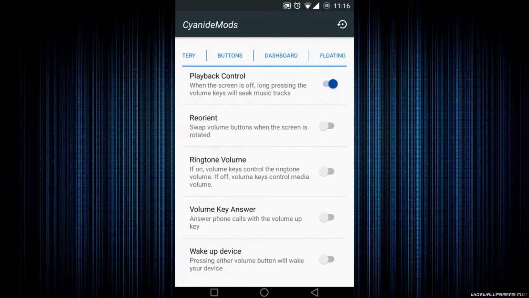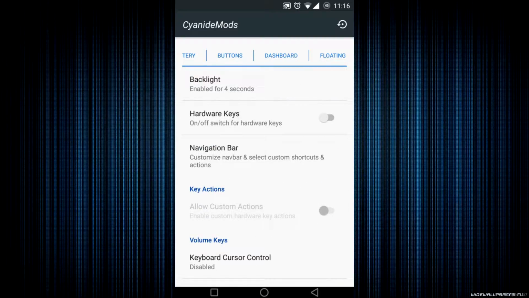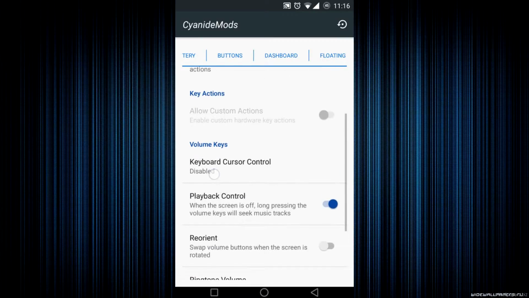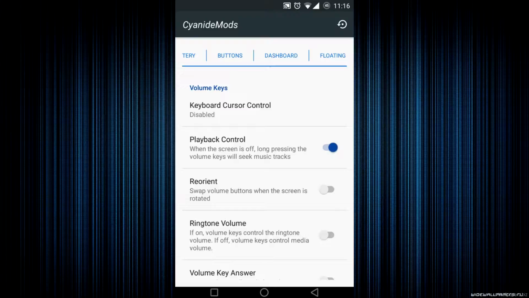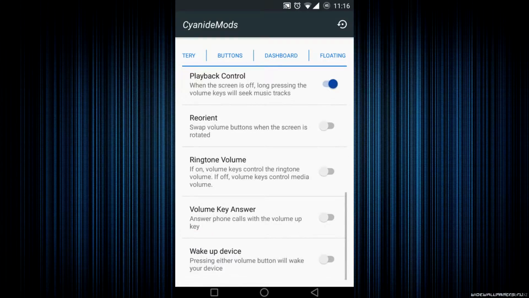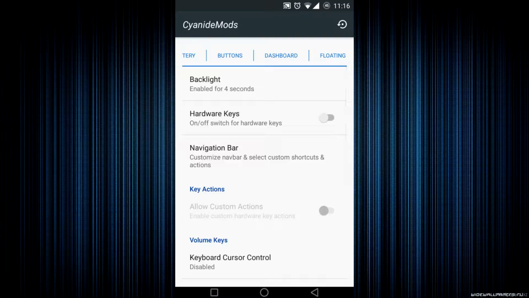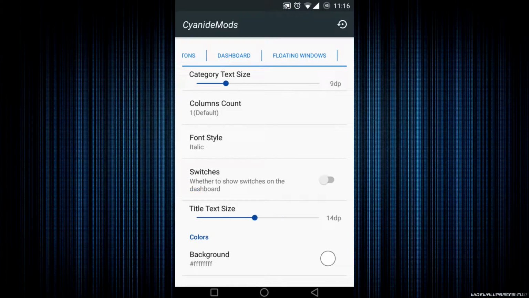So moving on, there's not really anything too customizable, I would say, in this section. There's really nothing where I'd say, well, this is something you guys have got to try. It's basically basic stuff: use the volume buttons to answer the phone, wake up with the volume key, all that stuff is very standard. The only thing really different in this section is the backlight, where you can dim the navigation bar, which is okay, I guess.